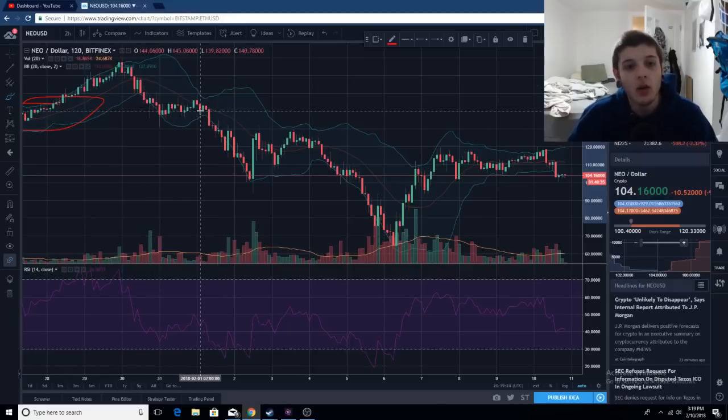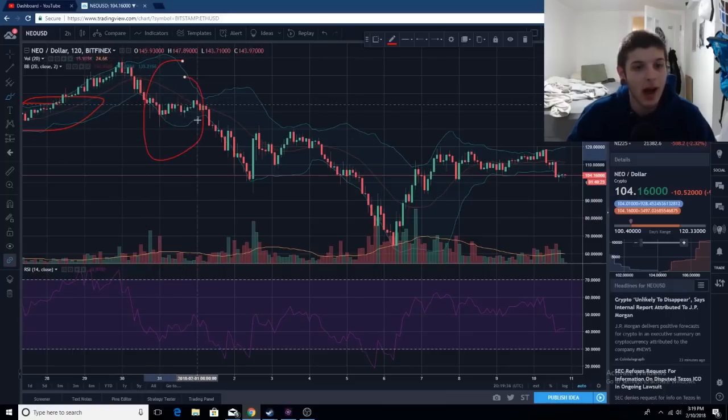seen it over here. Hey, look at this Bollinger Band. It's expanding, and RSI is a bit lower. It's not super low, but this could have given you a false reading. So you see this expanding in the Bollinger Band, and you buy over here. But then what happens? It dips more. You weren't expecting that. So you could have lost some money.